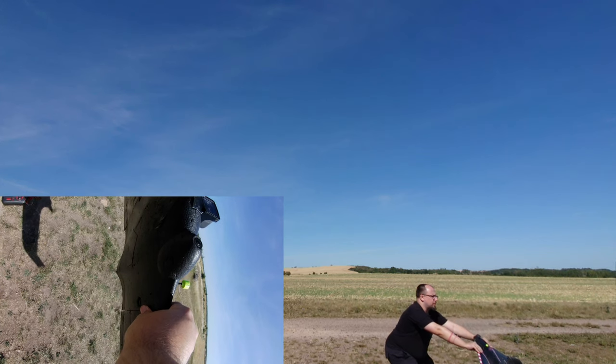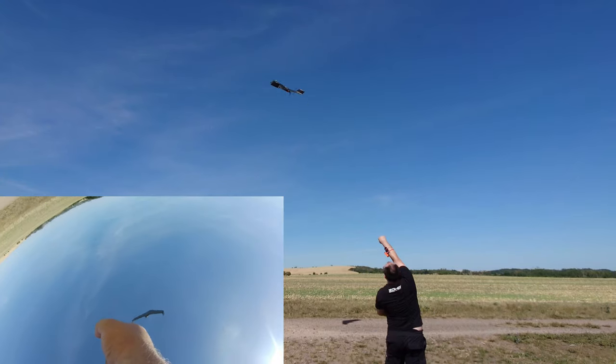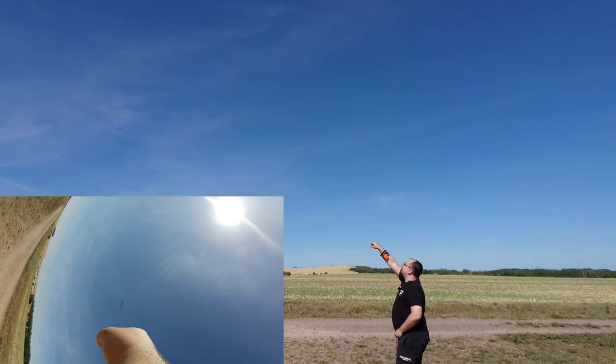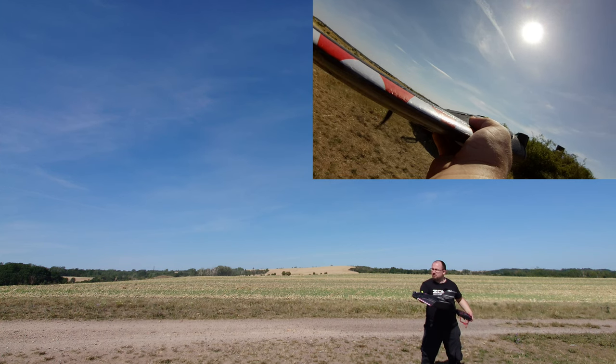Before I do the actual throw, you see I bend my knees so I get a little bit more travel when I do the throw. Also keep attention to when exactly I release the plane, because it's very important to not release it too late. As you can see here, I release the plane when my arm and the body of the wing have around a right angle — a 90-degree angle. I do not really throw or put a lot of force into it; I just gently pull the ring upwards into the right direction so it has the perfect launch angle at the moment when I release my fingers. This also helps to keep the propeller away.